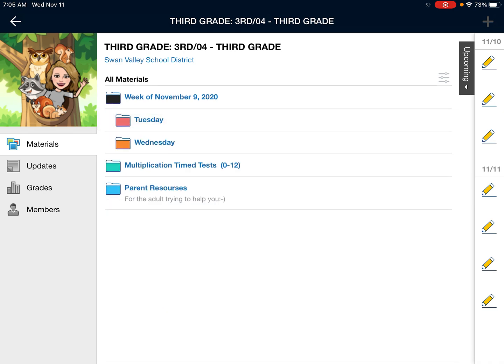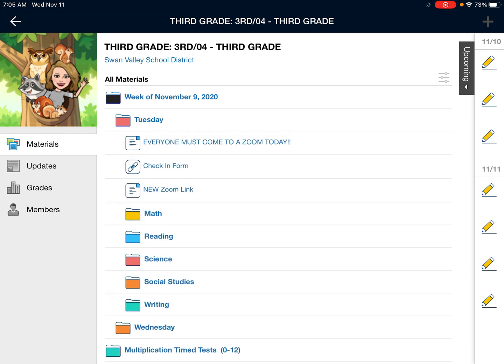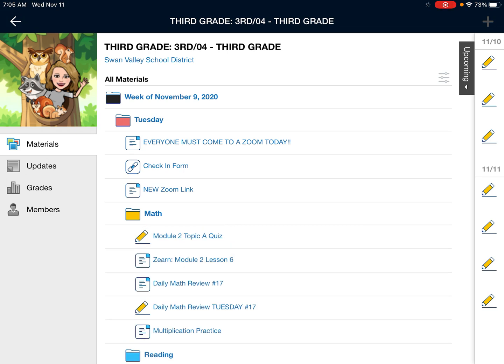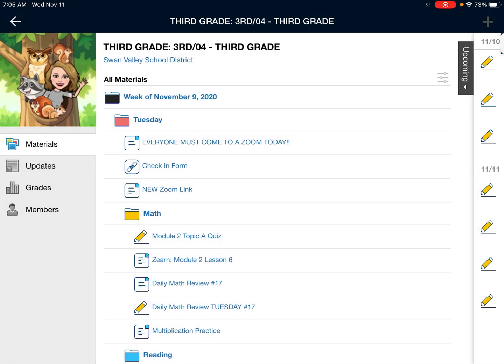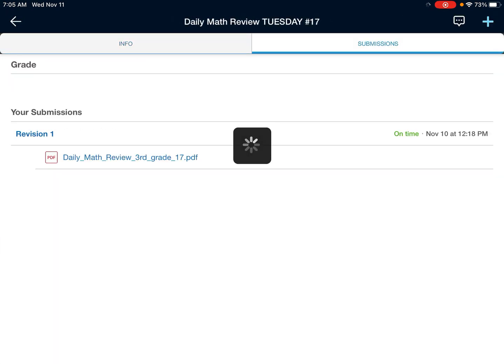Okay, I only give out 1 warning on Dojo. I cannot answer 28 messages at night to tell you if your kid turned in their stuff or not. This is much faster because by the time I check it the next day, hours have passed. Okay, so this is much easier if you go into their accounts yourself and click on the subject folder, click on the pencil, click on submission, and that will tell you. Click on the next pencil, click on submission, and you can see if they have done it. All right?